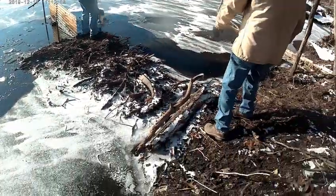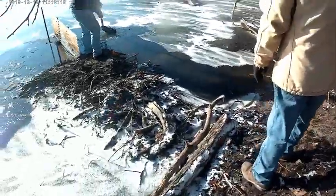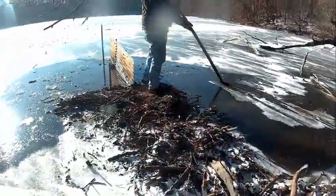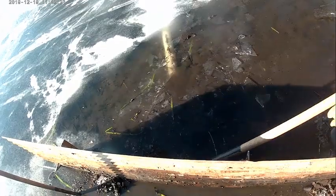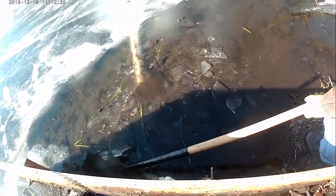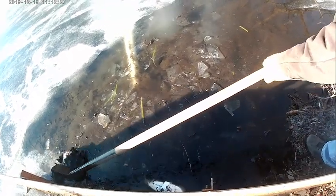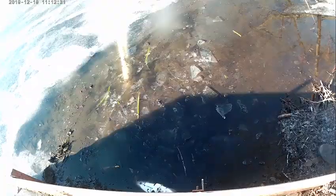And what I've figured out, as you may have seen in one of the other pieces of the video, is since the beaver are nice enough to keep bringing me mud and sticks and rocks, I'm using that material to build a land bridge. And that has allowed us to be able to now walk out to the drain instead of having to have a wetsuit on to get out there. And here, Tom and Paul and I are working on clearing it and figuring out what works best.